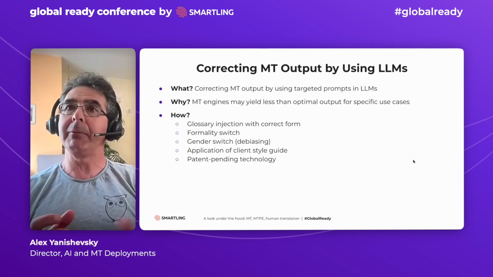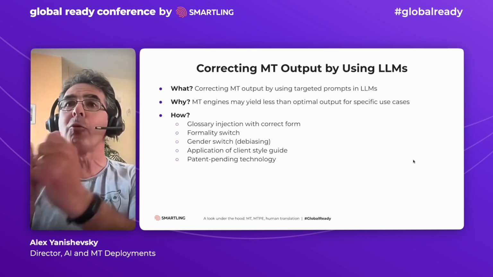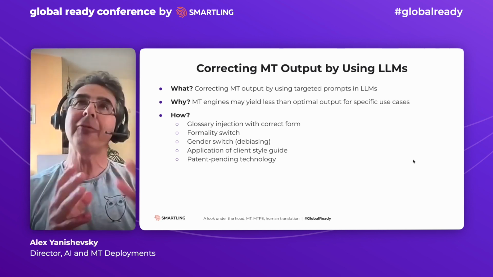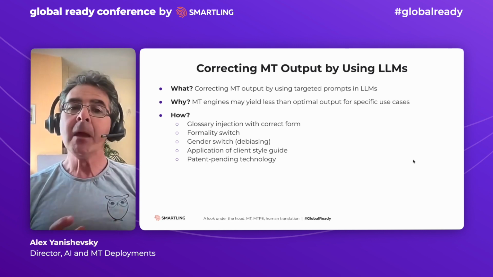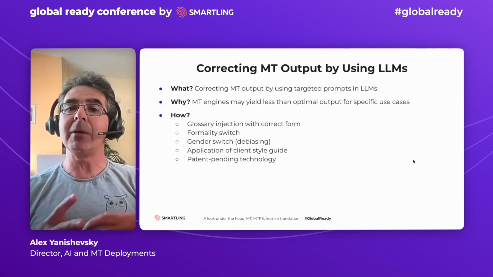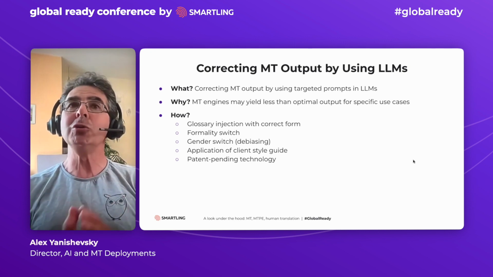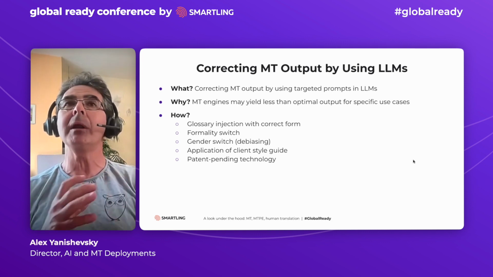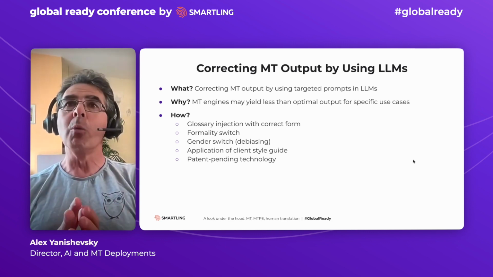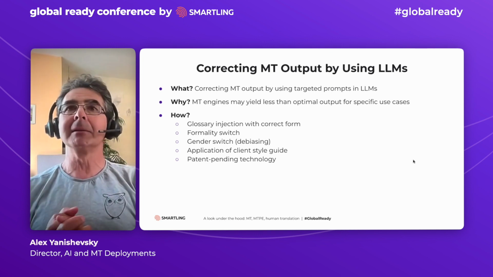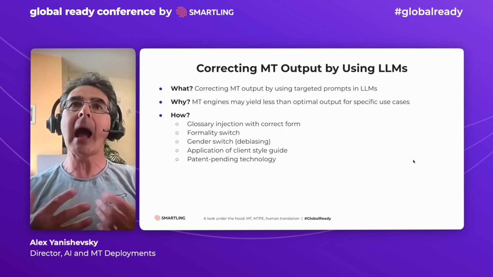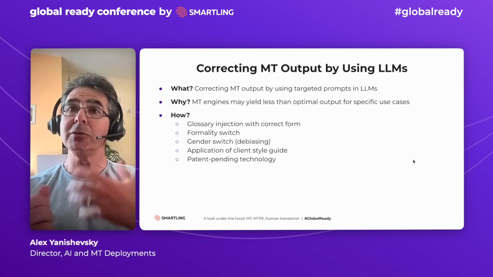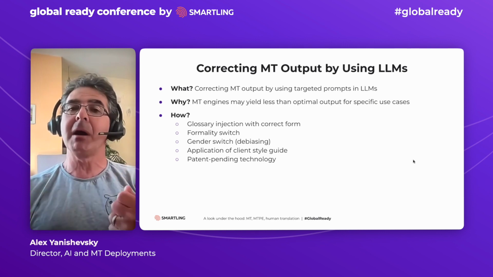We could switch formality. So if a client says, I would like this to be formal because that's how I'm addressing my users, or conversely, I want this to be a bit more playful and informal, we can do that. We also can take a style guide and teach the large language model to use the style guide of the client. For example, if you're Disney, you might say, I want a more colloquial, playful tone, whereas you might be a bank like TD Bank or Bank of America, and you might say, I would like a more proper formal tone. We can take your style guide and, using prompt engineering, teach the language models to do that.